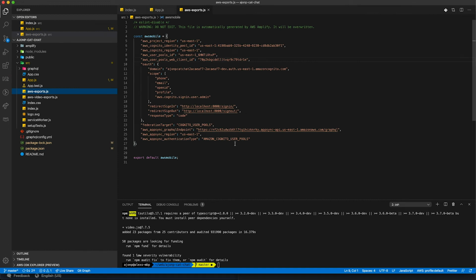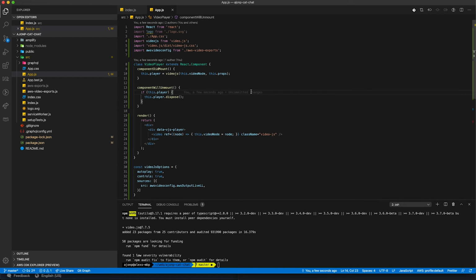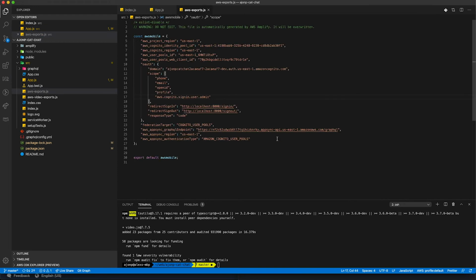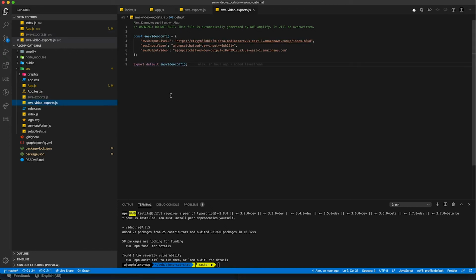Now that we have this exported file, we can take a look at it, and this is the linkage between our back end and our front end. Similar to how we have AWS exports to make that linkage, we also have a video exports file.